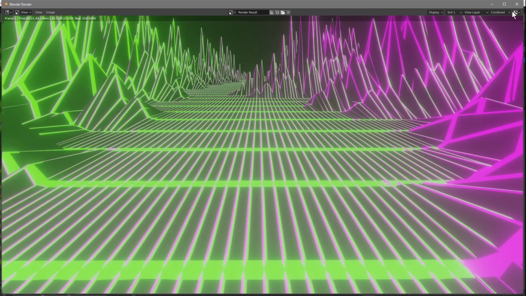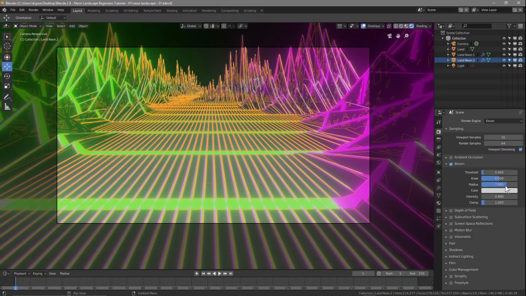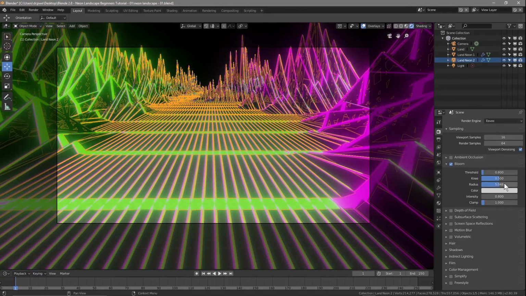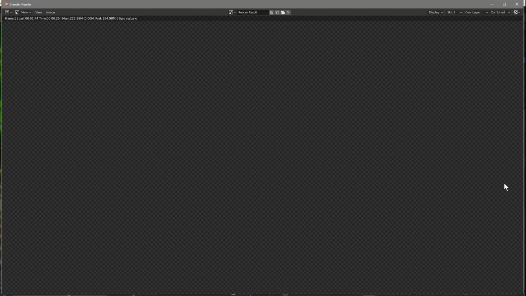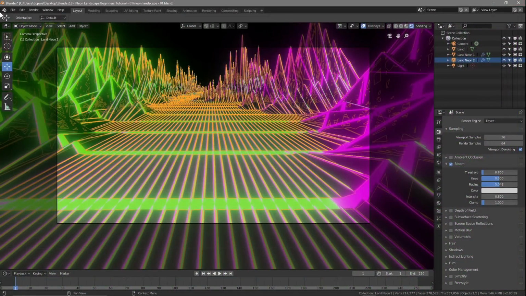It looks a bit hazed out. That's the only problem. So I think we need to turn down the bloom. The bloom is a little bit too high here on the radius. So we want it to be like neon, but let's just reduce that to about 5. I think that's a bit better. Otherwise it's a little bit too hazy. I think that's pretty good. Okay, let's go to file save.